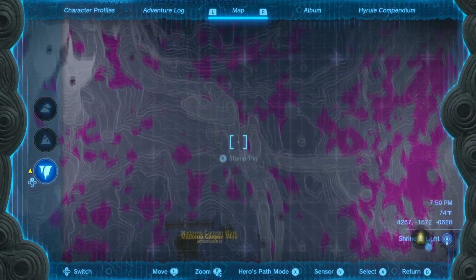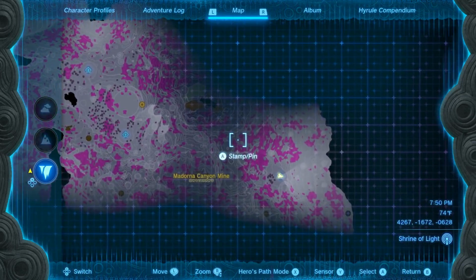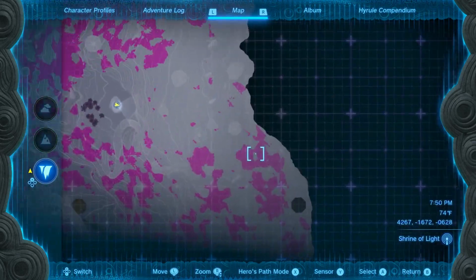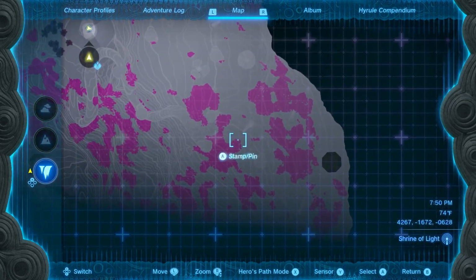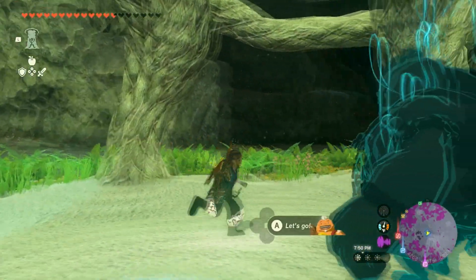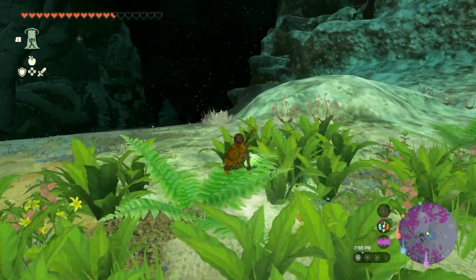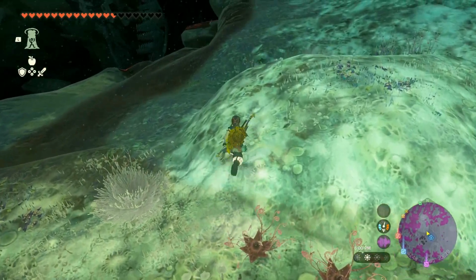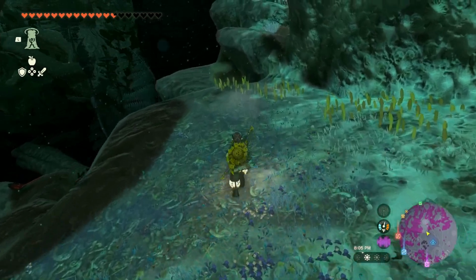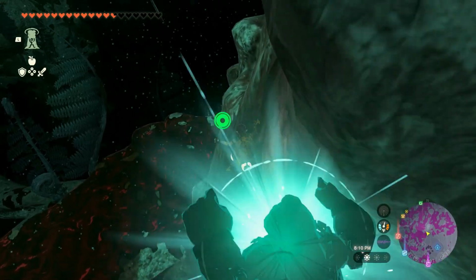Madornia Canyon Mine. This looks like it's another mine. That is probably another mine. Is that a... Yes. That's an octagon repository. There's another one. Alright, let's check out this other mine over here that I can see. There's very obviously another mine. Right down here.